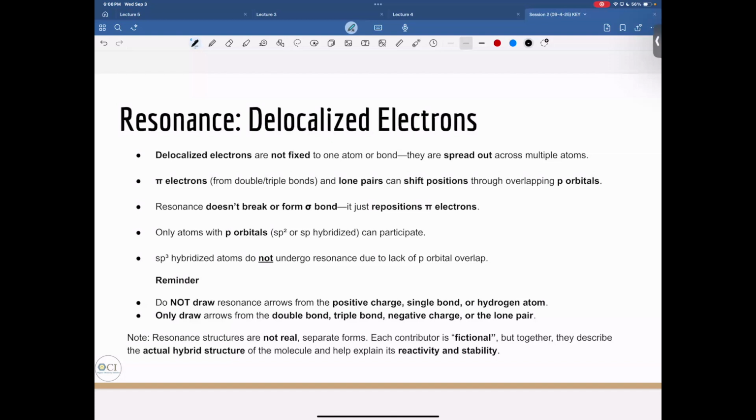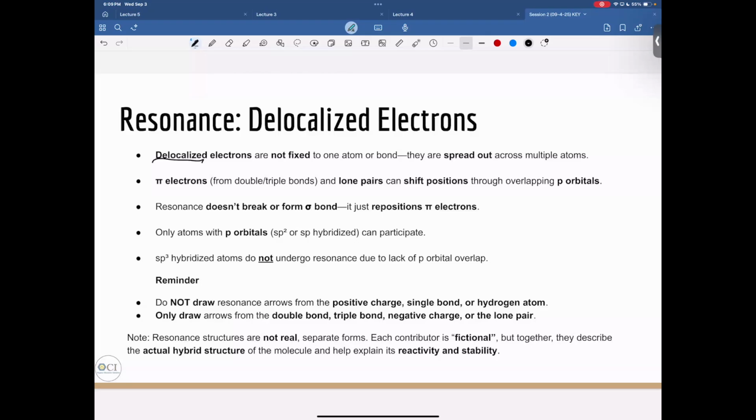All right, so that's the importance of resonance, but I'm going to be talking about the rules of resonance now. So resonance, like I said, is the spread of electrons or the dispersement of electrons. These electrons can either be delocalized or localized. Localized, as it suggests, means the electrons are local or fixed in a certain atom or a bond, so they can't share those electrons. But if we have delocalized electrons, that means these aren't fixed and these can participate in resonance and can sort of disperse across other atoms.